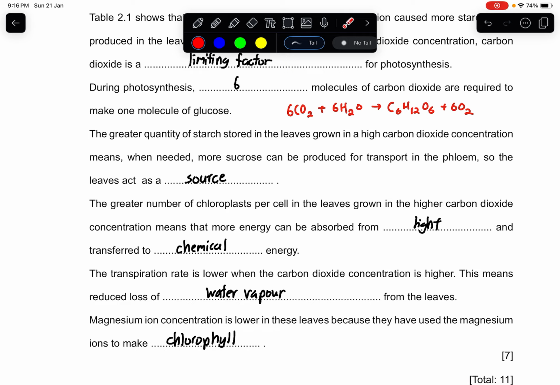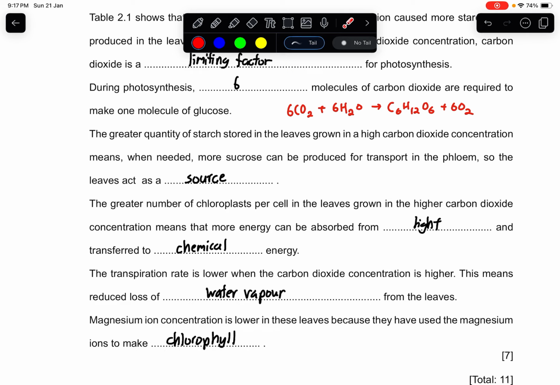So when you are stuck on what to put, just see from this one. The moment there's a mention of the word transpiration, you must have the words water vapor, because the leaf cell itself doesn't lose water in the form of liquid water, but instead in the form of water vapor, which is basically gaseous water technically.